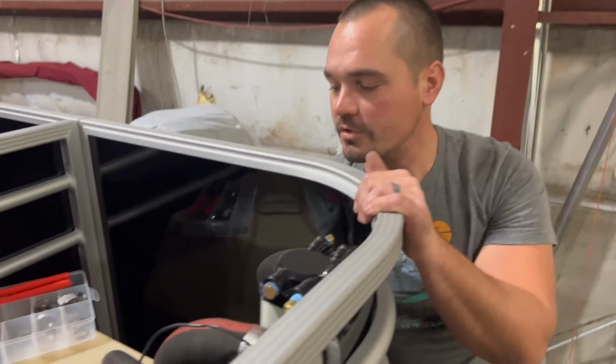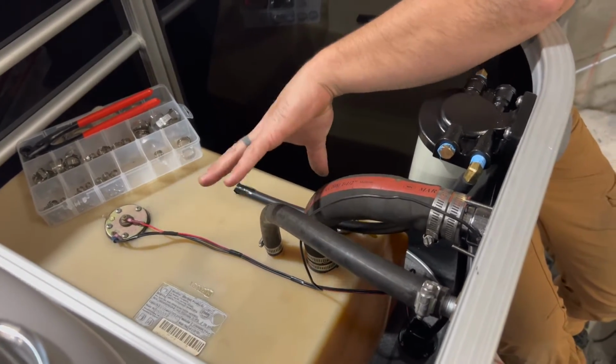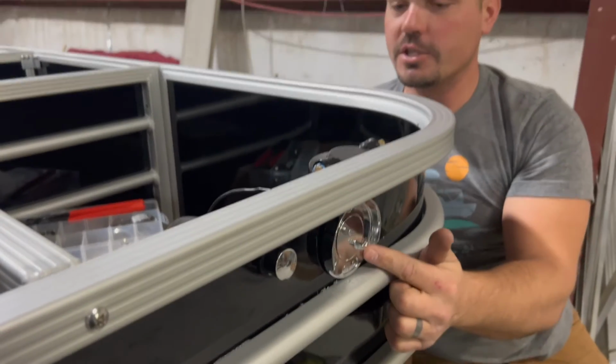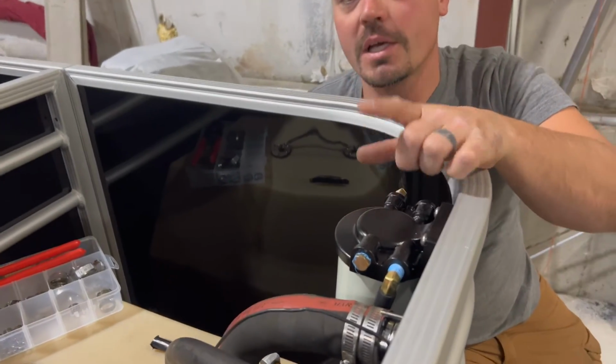Hey, it's Tom from Tom's Toons. We are working on this fuel system in this boat. It's a restoration project. We cleaned up the old fuel tank. We're reusing that. Had good vent line and fill hose. We put a new vent and fill on the outside of the boat. Give it a nice sharp look, and we're installing a water fuel separator and filter.